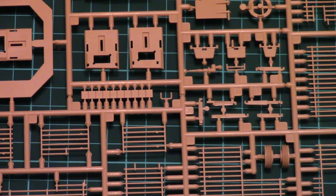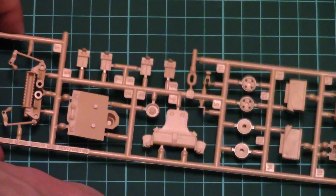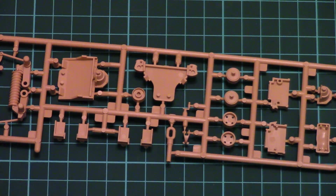Then we have 4 similar plastic sprues which carry parts for further external detailization, and to be precise, for the suspension. Here they are, and here they are from the other side. Again, impressive molding quality, no complaints at all.